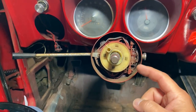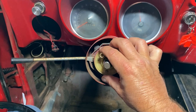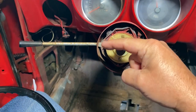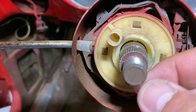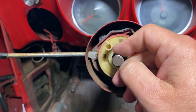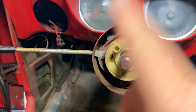Now, if you remember in the beginning of the video, the steering wheel was cockeyed. Well, the issue wasn't the steering wheel or the linkage or anything off the steering. It was the cam here. You can literally move the cam just by rotating it. And that's all that was. It just needed to be rotated over a little bit to where it lines up. Now, there are lining marks. Hopefully you can see those. There's a line there. That is for centering. Now, mine's at the bottom. Should be at the top, so it's 180 turned, but it's a circle, so it doesn't matter.